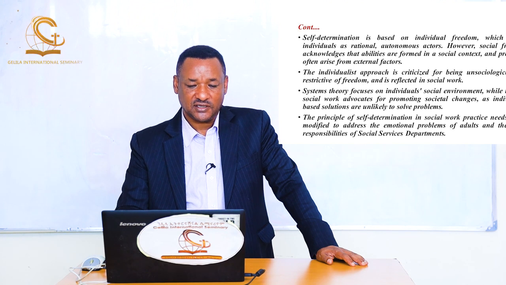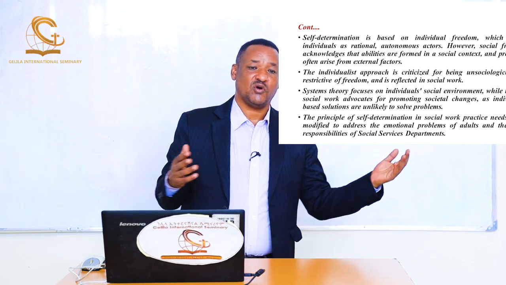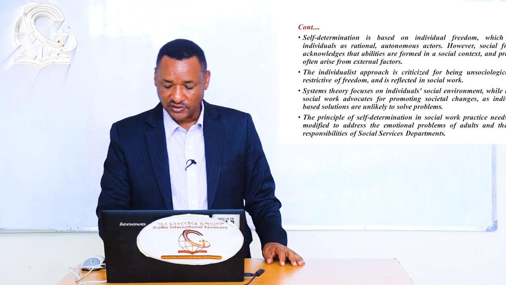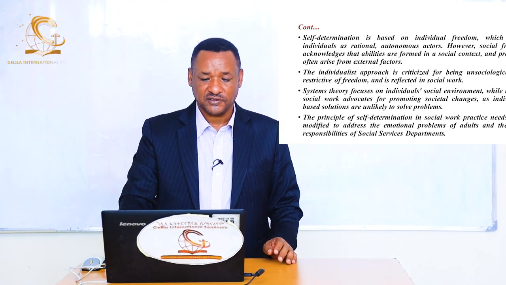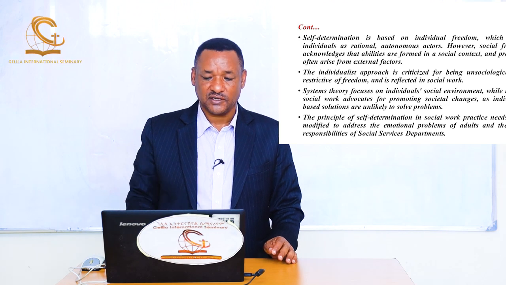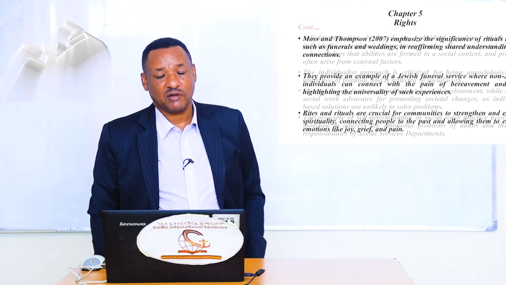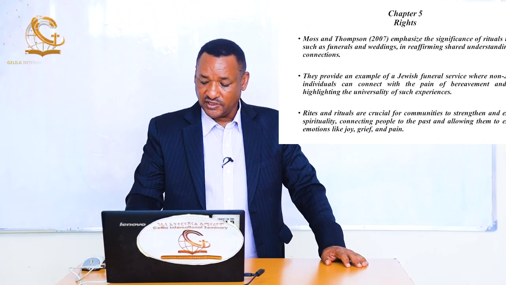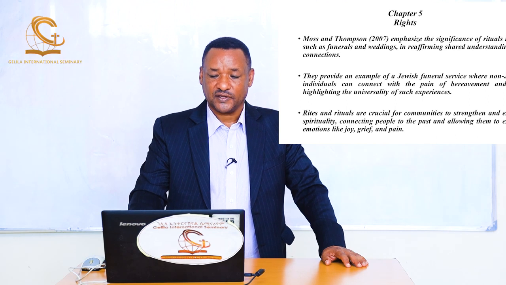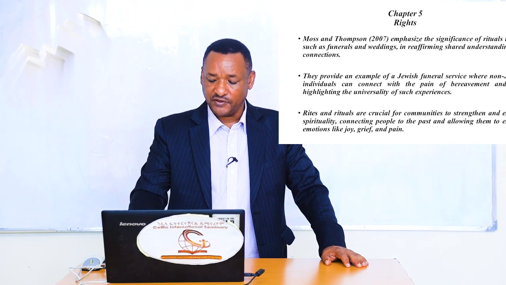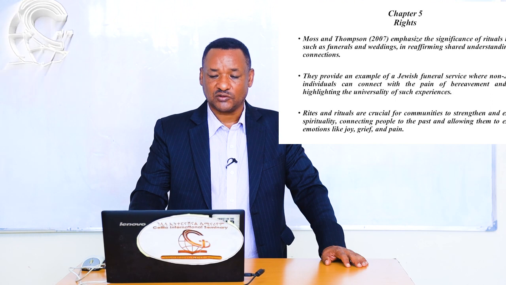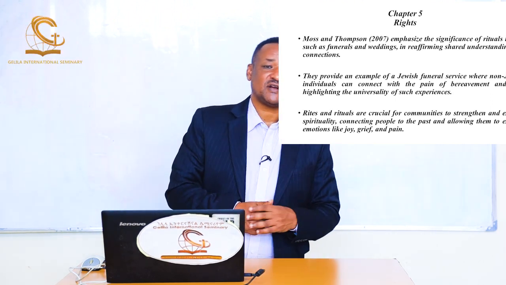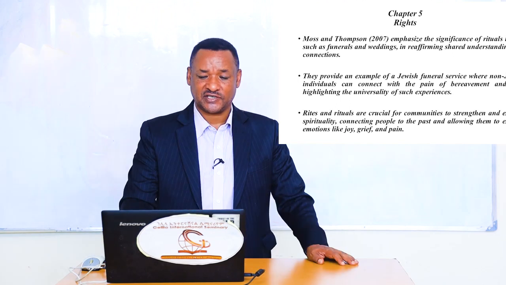So you can see about all these terms about social welfare, you can read from your main modules. I'm going to go through chapter 5. As you can see, chapter 4 focused on freedom. Also in chapter 5, we are going to focus on rights. What do we mean by individual rights, and also what do we mean by the society?